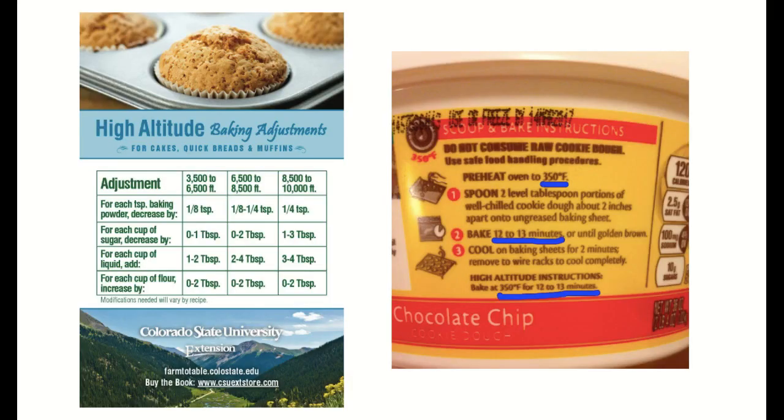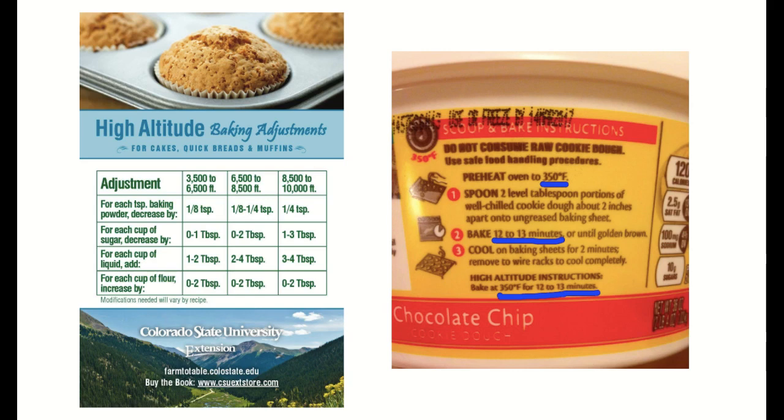Okay, so this I want you to think about. Okay, we've all seen this. If you've ever baked anything at all, you've noticed that on the back, with the directions, it always has high altitude instructions included. I want you to think about why, and when we're talking about the energy involved in causing these changes to happen, and pressure.